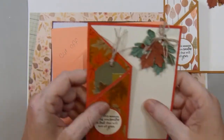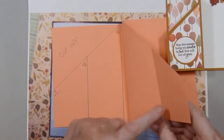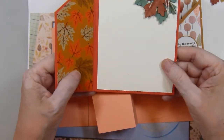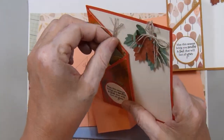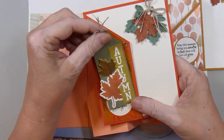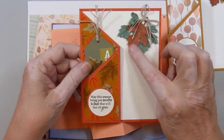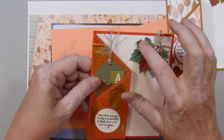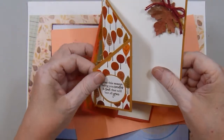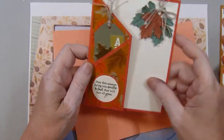For the other version, I glued this part here and here to form a pocket. So this one will open up just like this, and then in the pocket I put a little tag that I put together with different ephemera and sticker pieces from my stash. I also used some of the paper leaves from my collection and some twine for a little bow in the corner. I like that this particular fun fold can be done a couple of different ways — either open or forming a little pocket.